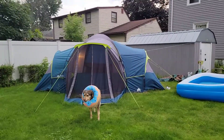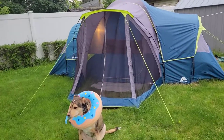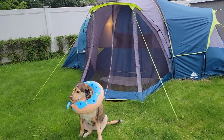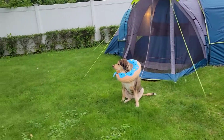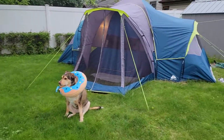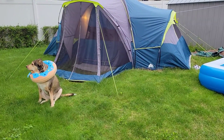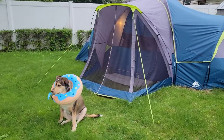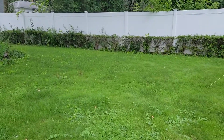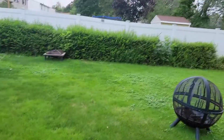Hey Lego people — who says Lego has to be an indoor sport? It doesn't! Here was my thought today: it's actually gloomy, which is like my favorite kind of weather. It smells like rain but it's not actually raining right now. It's a nice temperature, like 68 degrees. So I said, I could go outside in the tent, smell the outside air, and do Lego outside.